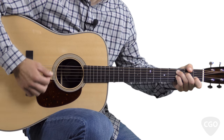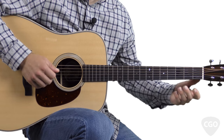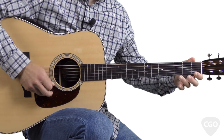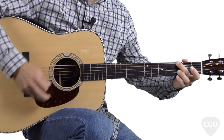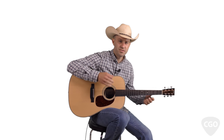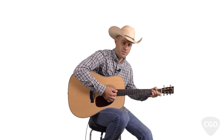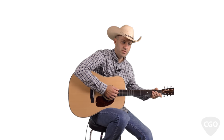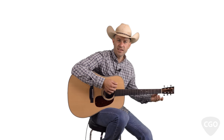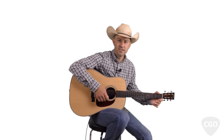So down here, near the saddle, this is where you get that twangy sound. This is where I do most of my flat picking lead guitar licks. Yeah, a little twangier sound, that sound cuts through a mix really well for lead guitar. But for this boom chuck stuff right here, sounds a lot smoother to do it closer to the fretboard. So there's one little tip for how to get this Texas swing boom chuck, get that strumming sounding right.